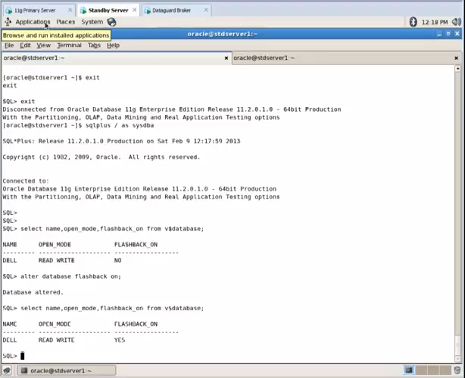And now let's also check the undo tablespace. It must have more space, and the retention policy should be bigger. So we can also check on the v$ view.